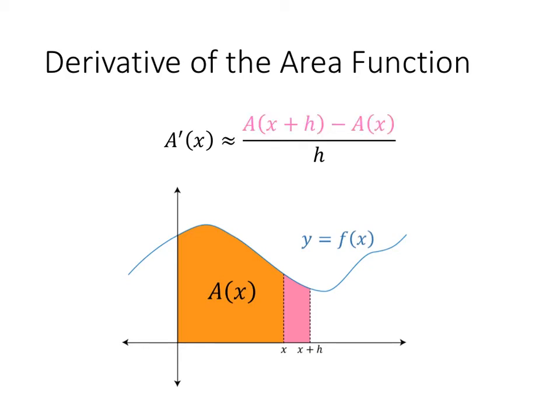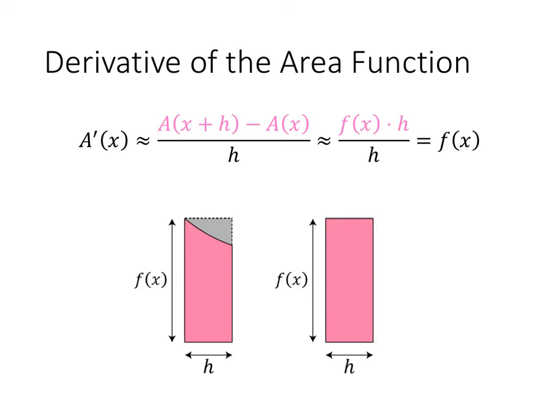So the top of that fraction is equal to the pink area here, the area between x and x plus h. So now we've zoomed in on the pink area. So this figure on the left here is the same pink area from the previous slide. So the pink area on the top of my fraction on the left is approximately equal to just a rectangle whose base is h and whose height is f of x. The difference between these two figures is this gray area up here. That's the error in this approximation. That's how far off this approximation is. But if you think about h getting smaller and smaller and smaller, the smaller h is, the smaller this gray area will be, and the better this approximation will be.